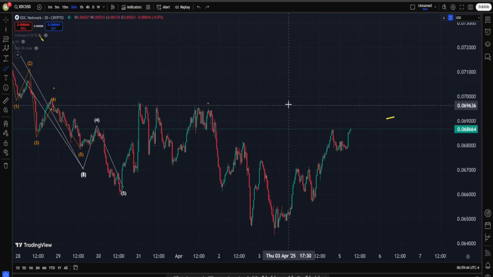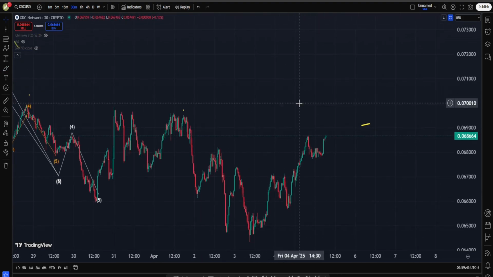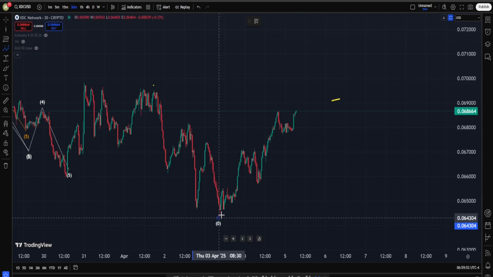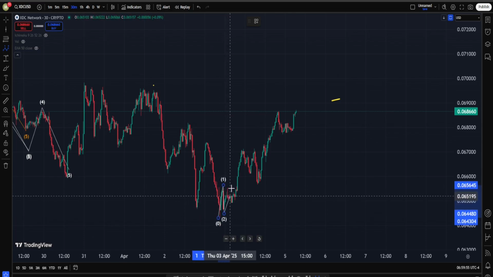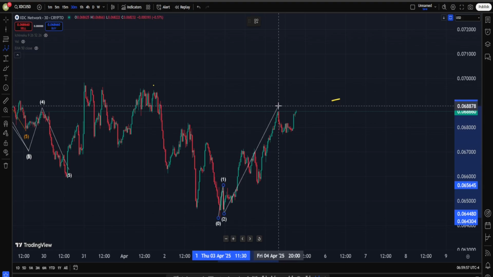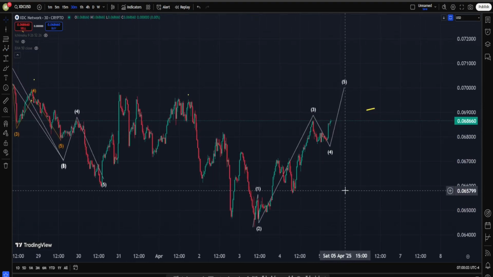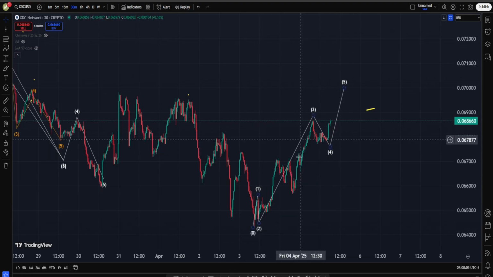If we take it, that's going to be an expanded flat. And by the way, in the C leg of it, we are actually allowed to have an impulse up, and this can be a 1, 2, 1, 2, 3, 4, 5 wave up into wave 3, correction for 4, another move up into wave 5. And I know you're probably going to say right now, because in here it seems like we may have an impulse, we can consider this as an optimistic sign.